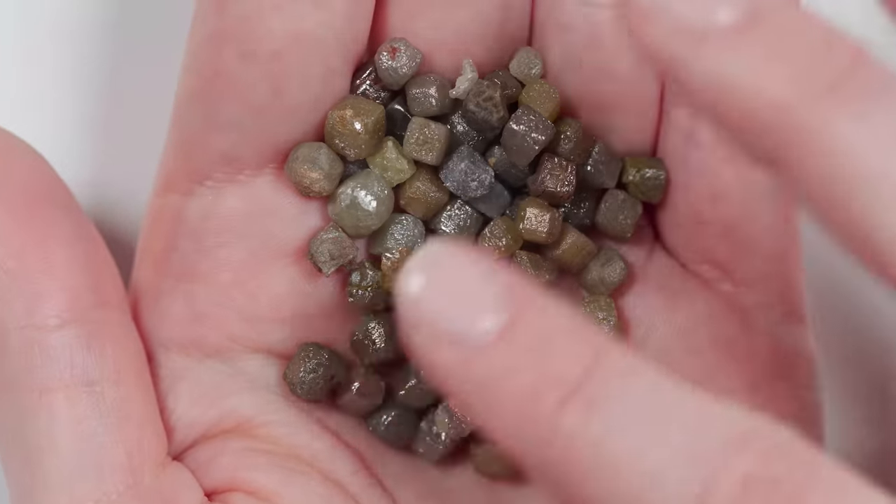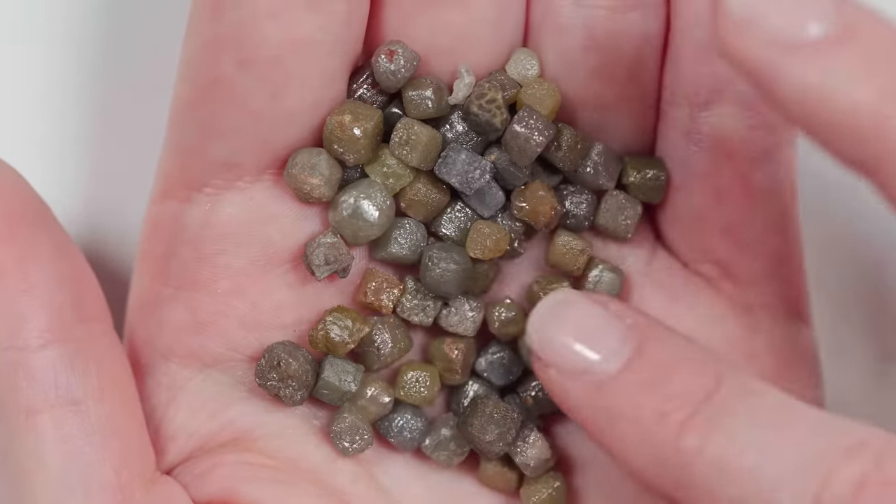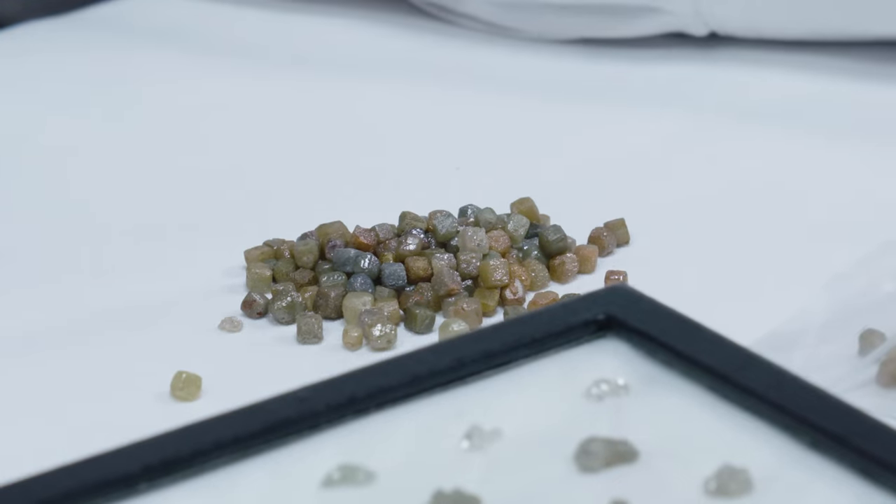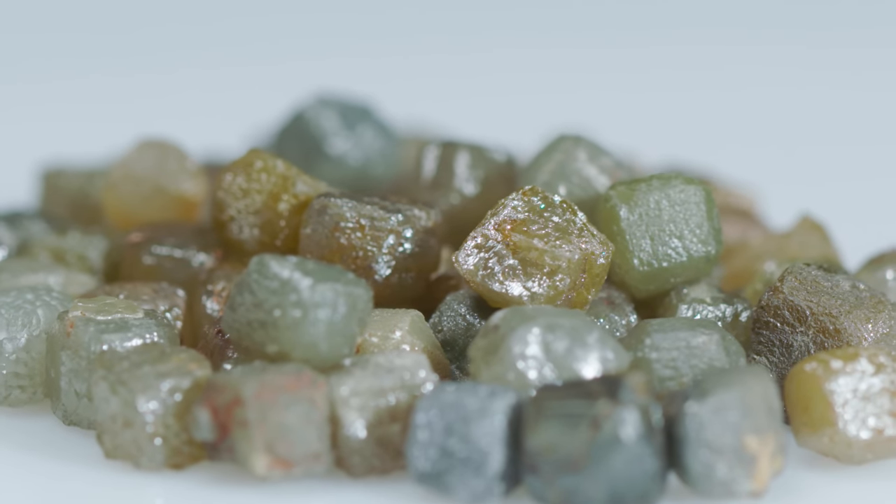We have some very cool forms of diamonds here as well. These are diamond cubes. The unit cell structure of every diamond is a cube. When I think of rough diamonds, I think of maccles or octahedra — I don't often see cubes. Yes, this well-formed cube is actually one of the rarest forms of rough diamonds, and you have a ton of them right here. These particular ones are found from the Democratic Republic of Congo. Interestingly, different shapes of diamonds are found at different depths of the earth. At some depths you'll find more commonly circular diamonds, at some octahedras, and at some the cubes.